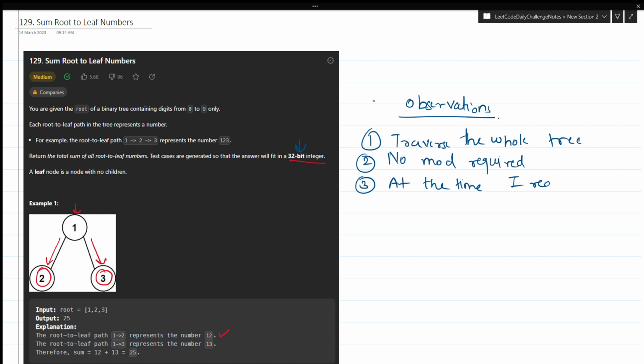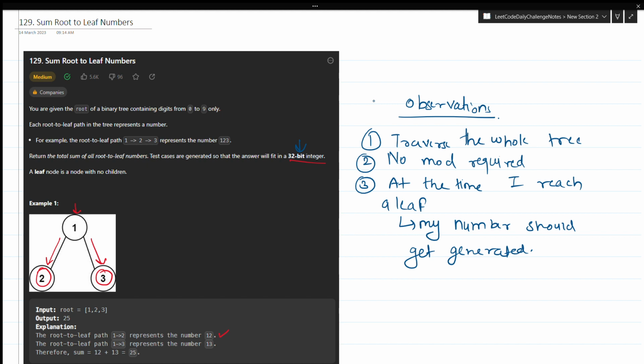At the time I reach a leaf node, my number should get generated.